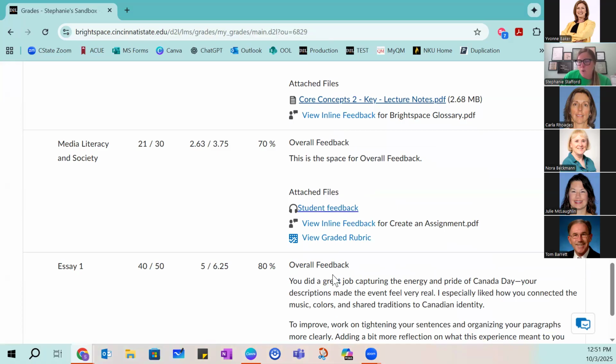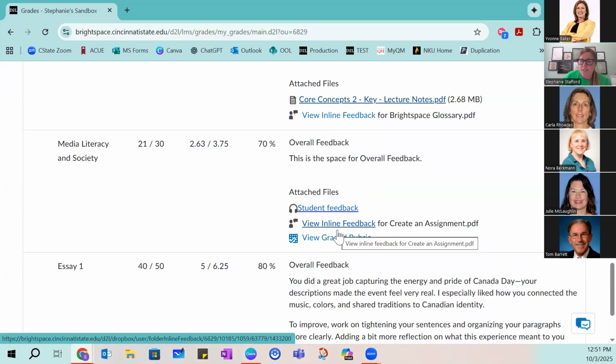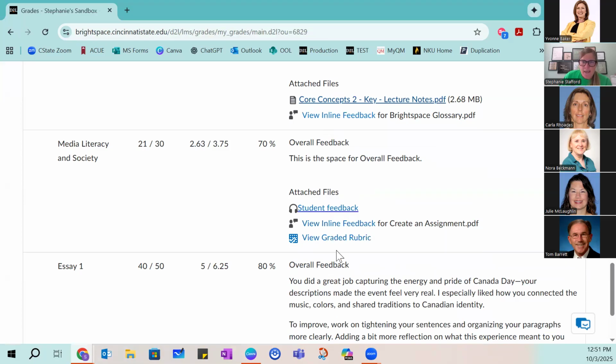But again, it's important that, leveraging the countless ways, and there are a lot of ways that you can leave feedback for students, you find the best way that works for your particular assessment or your class in general. Maybe it's the same way for every assignment. Sometimes maybe that varies depending on the assignment type. But no matter which way works best for you, it's important that students understand how to get to it.